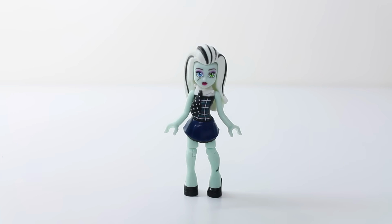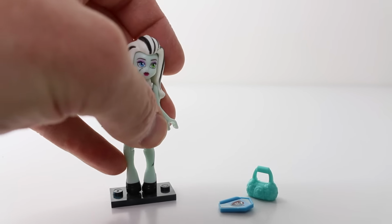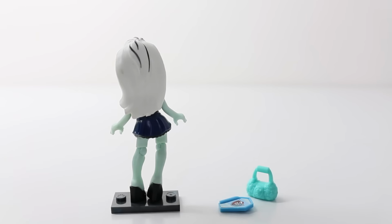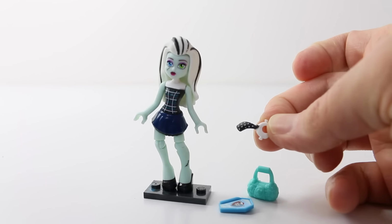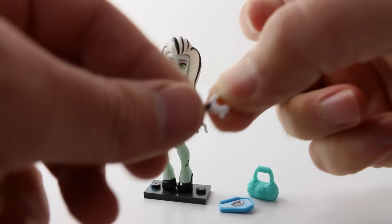She does stand freely on her own, but she does come with a piece of Lego you can attach her to for a stand. She also comes with a couple of accessories, including a handbag and a blue eye coffin phone. I'll just give you a view of her from the back. And with her outfit, her tie is also removable, and it just clips on into place.